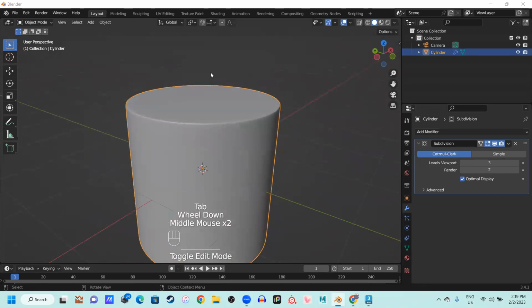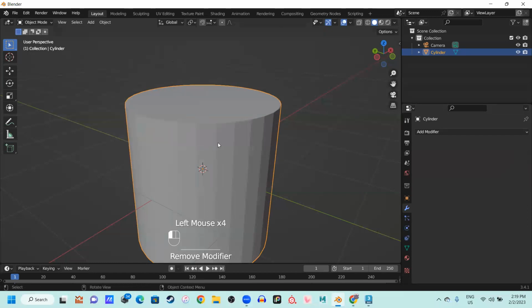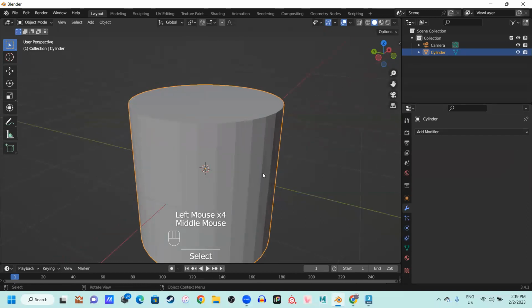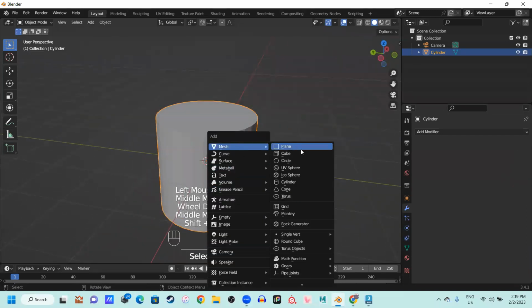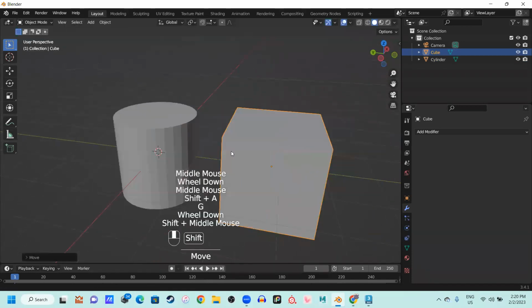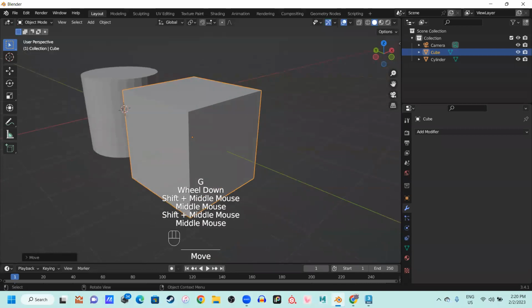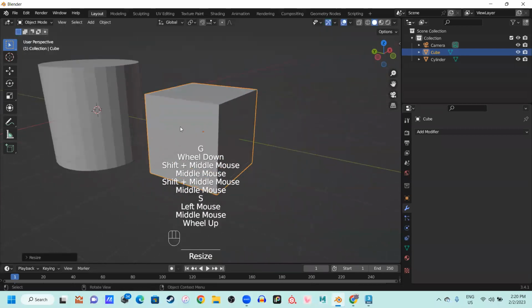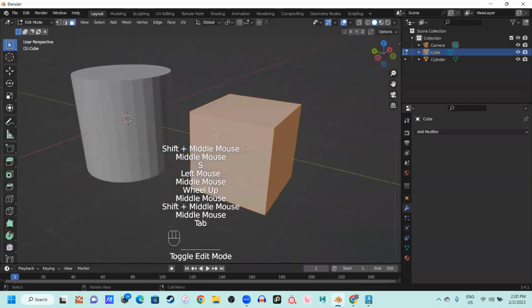Sir, paano maglagay ng supporting edge? Supporting edge, Manta, are just edge loops, no? So again, gawa na tayo dito. Sige, gawa tayo ng bagong cube. So cube, dito, y-axis, and then, scroll na natin yan. Pilitan ko lang konti. And then edit mode.